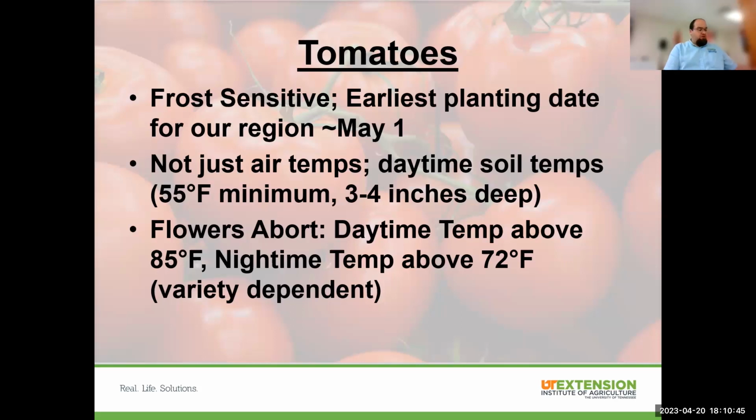And so I always encourage people, when you get close to May 1st, start looking at the long range forecast. And if they're not predicting a frost event, you're probably good around May 1st. This year, I may say, hold over a few more days and just let the soil warm some more, just because we're getting more appropriately seasonal temperatures. I don't think we're going to be breaking any records for low temperatures, but it just allows the soil more time to warm up.